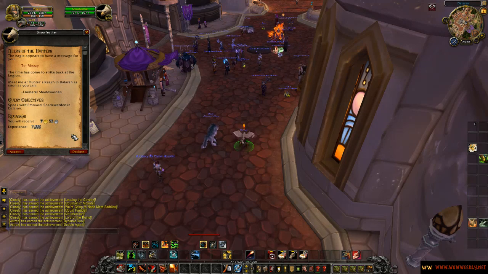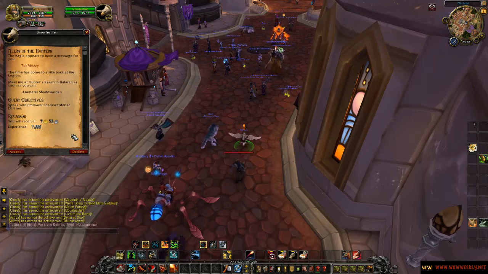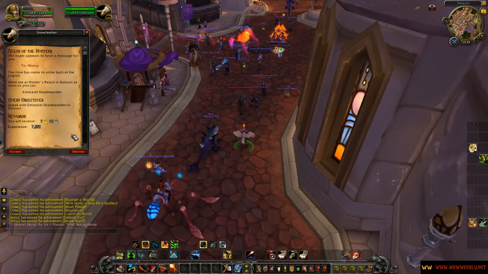Alright, let's get started. The Eagle appears to have a message for you. To Mezzy, the time has come to strike back at the Legion. Meet me at the Hunter's Reach in Dalaran as soon as possible. Emeril, Shade Warden.